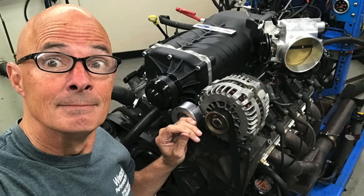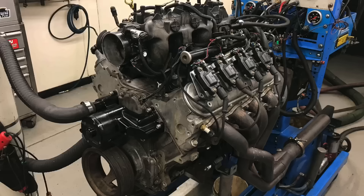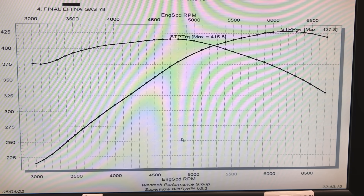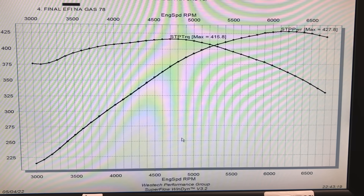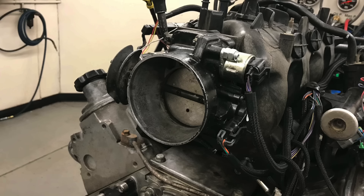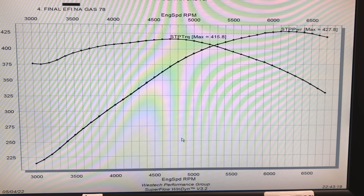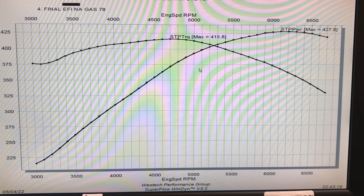Before installation of the blower with the Demuse Engineering intake manifold and adapter for the GT500 blower, we wanted to run our test motor naturally aspirated. Our test motor was a 5.3-liter L33 that I got from a local wrecking yard — an all-aluminum version, which was awesome. We have since upgraded it with valve springs, and I also installed a Brian Tooley Racing Truck Norris cam. We ran this combination with Engine 7.8's long tube headers, the factory long runner truck intake manifold, and the truck throttle body. We ran it all with the Holley HP management system on pump gas 91. After an optimized tune at 29 to 30 degrees with an air-fuel ratio in the 12.2 to 12.5 range, this thing produced 427.8 horsepower at 6200 RPM and peak torque checked in at 415.8 foot-pounds.